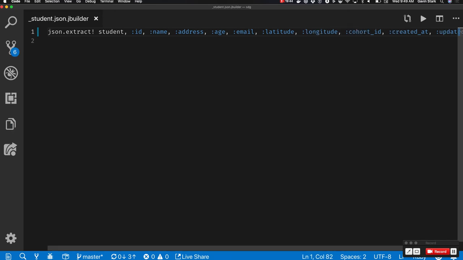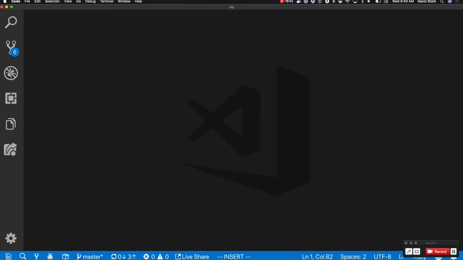In addition to the ID, the name, the address, etc., we also want the longitude and latitude back out. So adding that to the JBuilder for a student, now when we run our React app, we'll have that data.